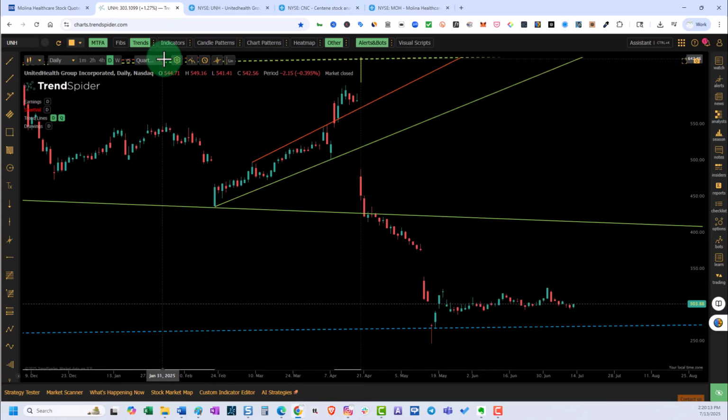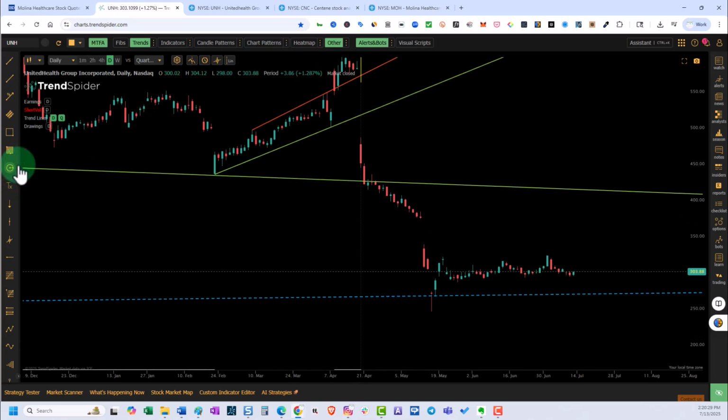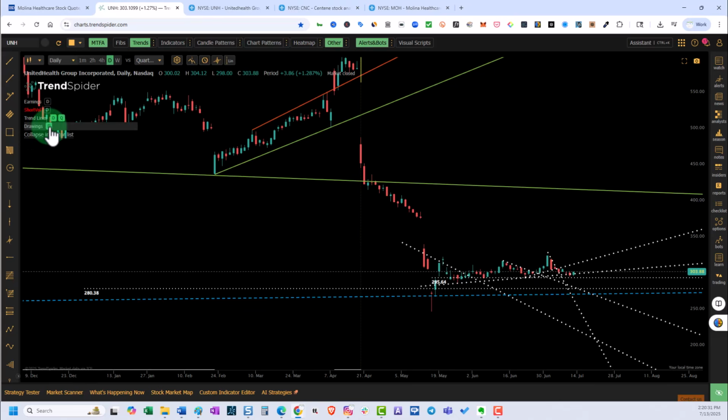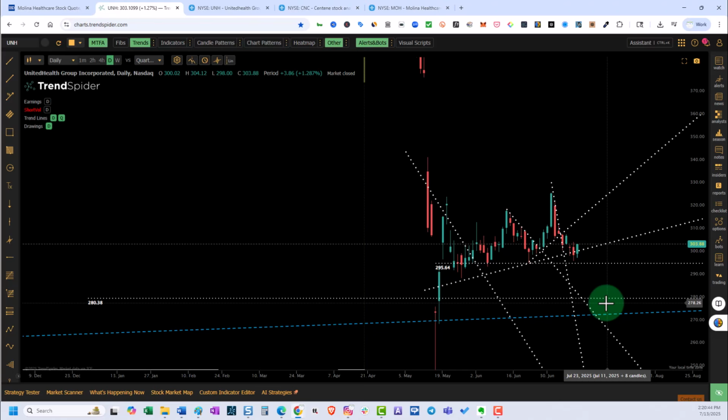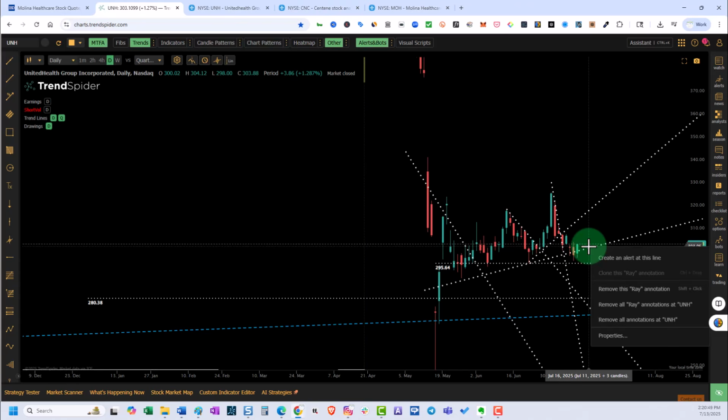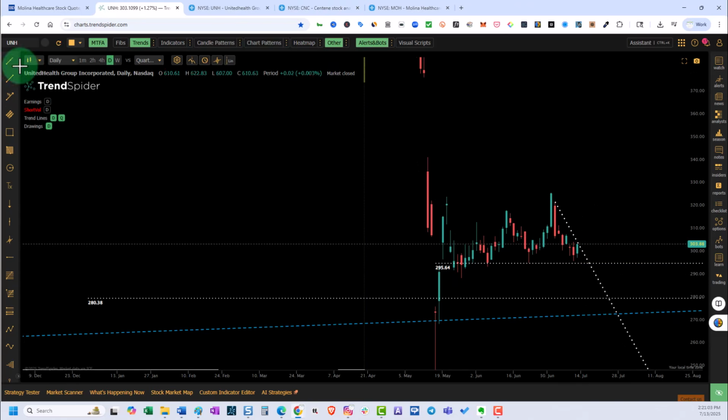What I was concerned about was the continued weakness in MOH and CNC. They look like they are going to move lower. UNH was struggling to hold on to $300 per share. If we close there, in all probability, I think that we're coming down to, let me overlay my drawings. I think that we're going to come down to probably $280 per share. In fact, I'm going to clear all these off, and I'll illustrate a little bit better because these are older. Here could be our new downtrend channel should we fail to hold $300 per share.